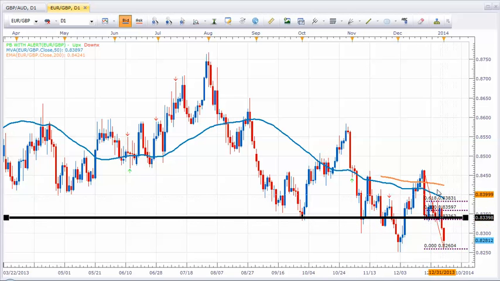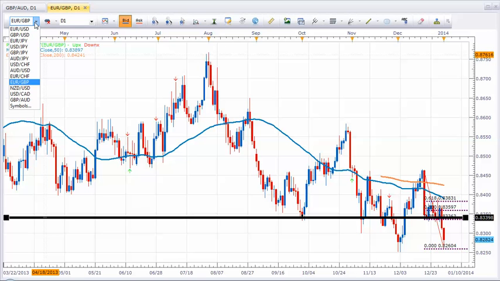So if Euro Pound, we're in this downtrend, I'm already in the position. If it were to pull back here, I might look to add to a position. So that's sort of what I'm thinking about with Euro Pound. Nothing to do at this point, and the position's going in my favor. Just allow it to ride.